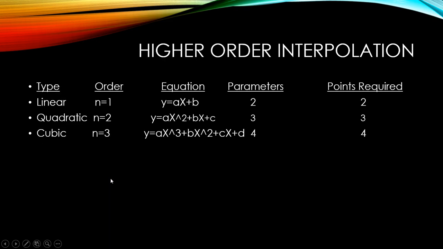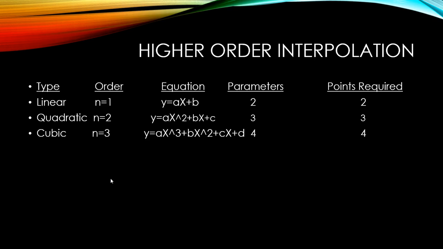Now, for quadratic, it's slightly different. You have y equals ax squared plus bx plus c. Now you have 3 parameters, so there are 3 points required to solve for this. That also means that there are 3 different equations in your system. I would solve for y for you, but that's really complicated, and it's even more complicated with cubic, and that's why there's a computer, so the computer will do it for us.